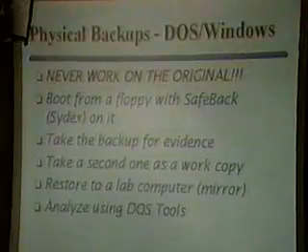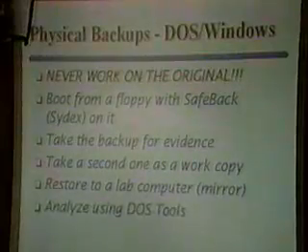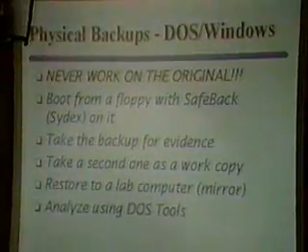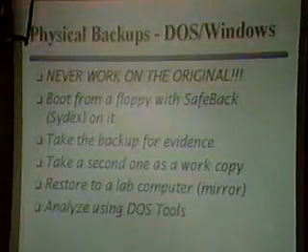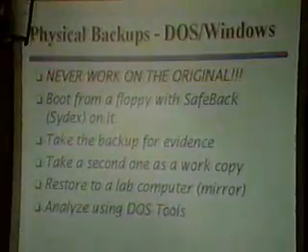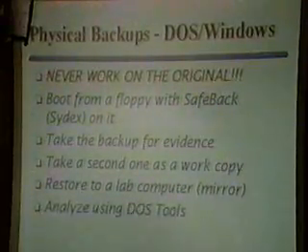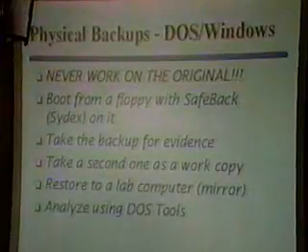And then we're going to reboot using a DOS disk with our backup on it. Okay, quickly. I'm going to get to Unix. It's 2 slides forward. Okay, take the backup for evidence, take a second one as a work copy, restore it to a lab computer. Now we have a mirror, and we can go and analyze that mirror and preserve our evidence.